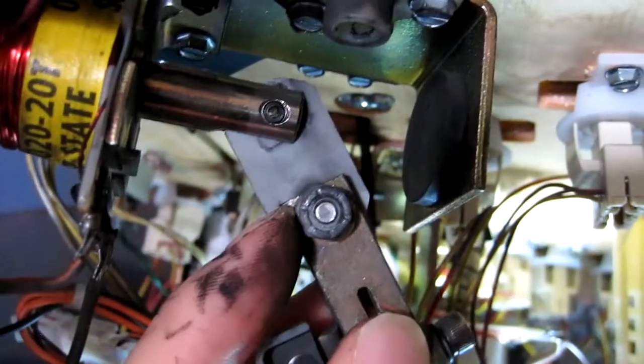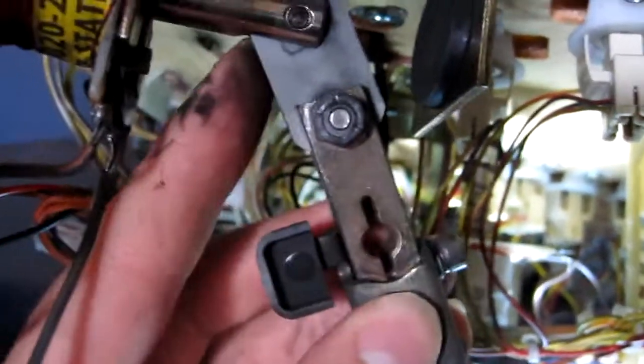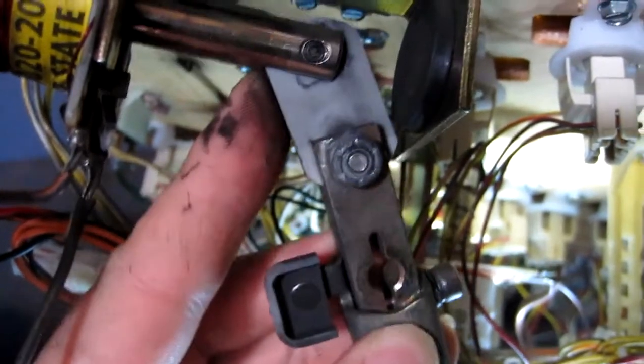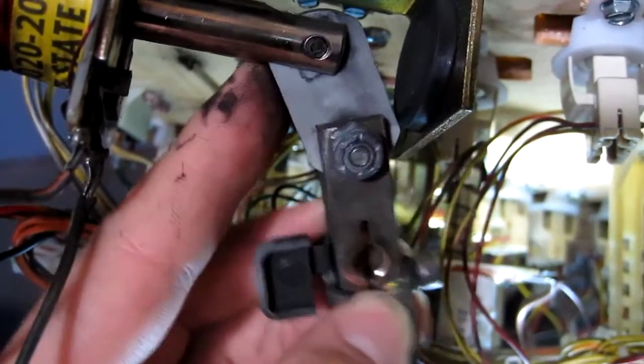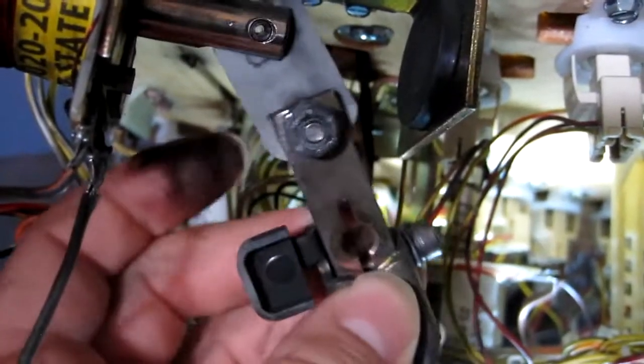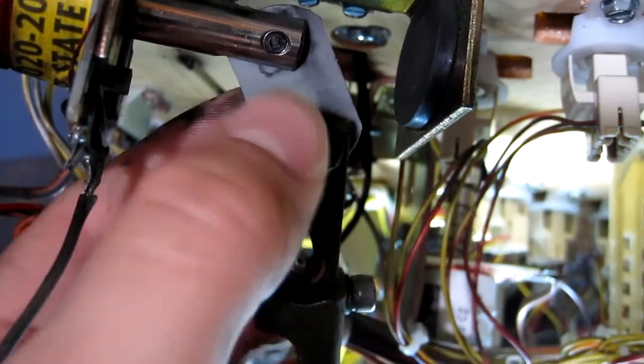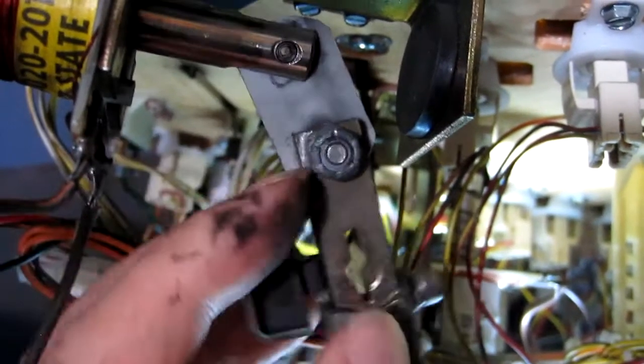To demonstrate what the actual problem is, this part here where it basically connects to this pole, there's a bearing inside there and there's a lot of play in that. What happens is when you flip, you're losing a lot of the energy in this movement here. So this bearing and bolt needs replacing.